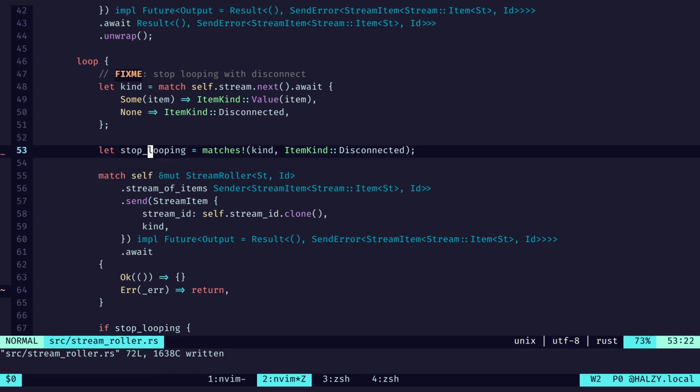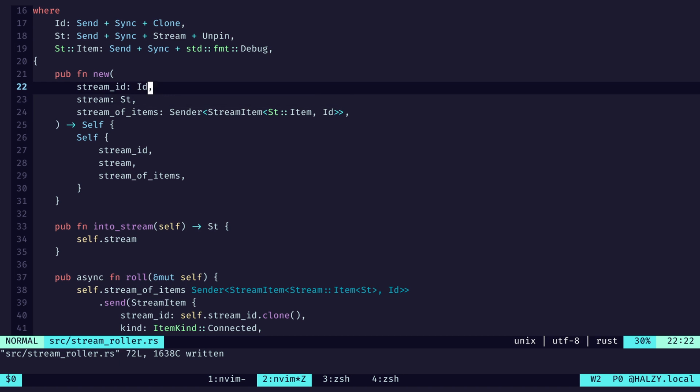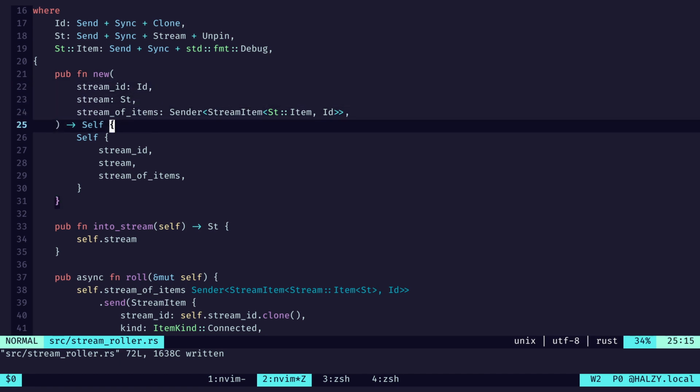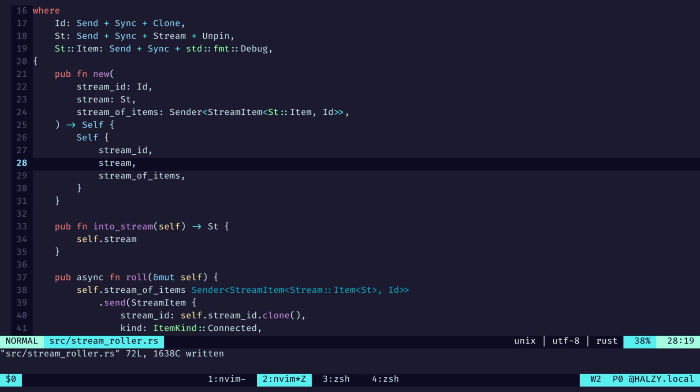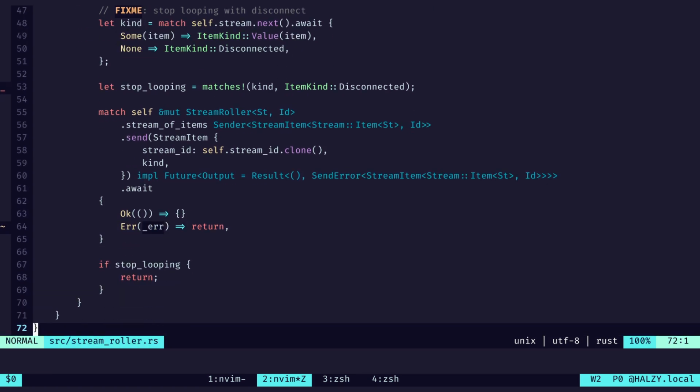And what does returning here do? We're inside of the stream roller. The stream roller is going to end up dropping its stream. But if the other end of this TX is gone, that also means that the eject receiver is gone too. So there's no point in returning that. That stream's just going away. Okay.